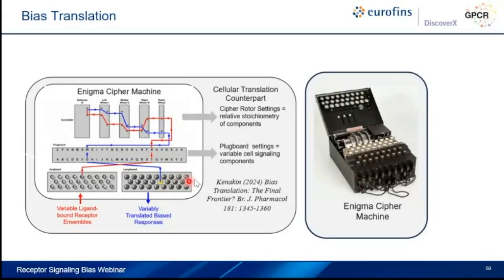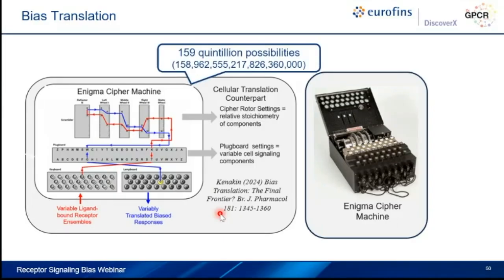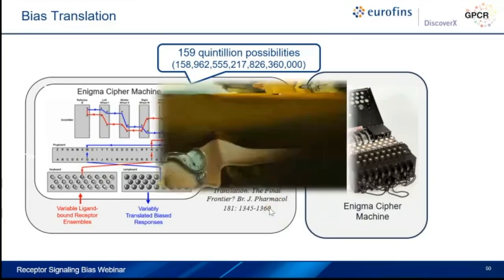I just show this, other than it being interesting, because it has an amazing number of possibilities. Well, in vivo, we're sort of facing the same thing with different stoichiometries of couplers, receptors, cell types, and so forth. So this is what we have to deal with to try to turn biased compounds into useful therapeutic drugs.